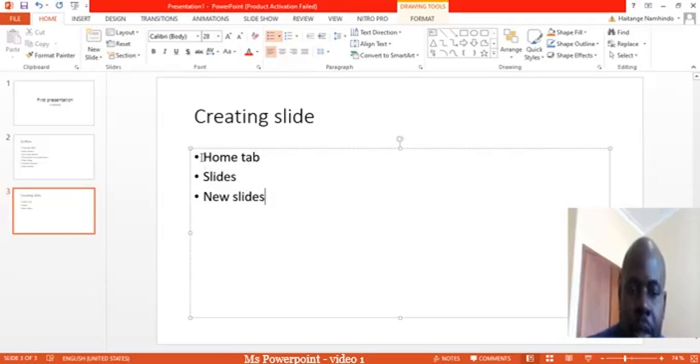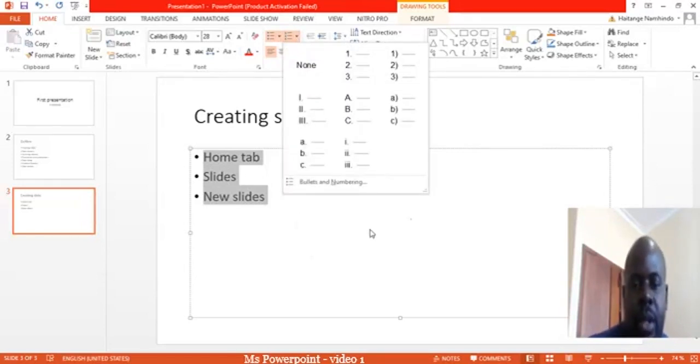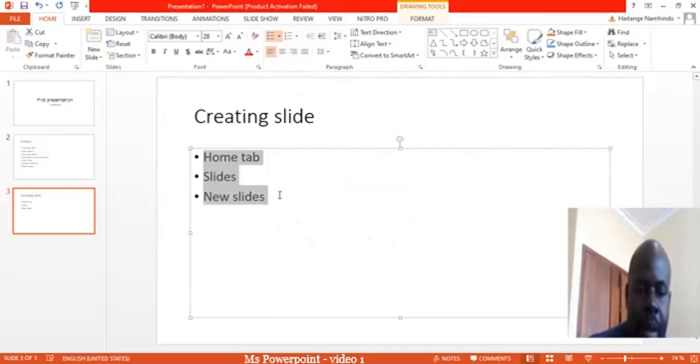If you don't want to use the bullet list, we learned formatting, so you may highlight everything. You go back to the home tab, and then you select what from the paragraph group. Then you select what, either bullets or numbers. So that is all from the previous modules. We're moving on to the next slide.